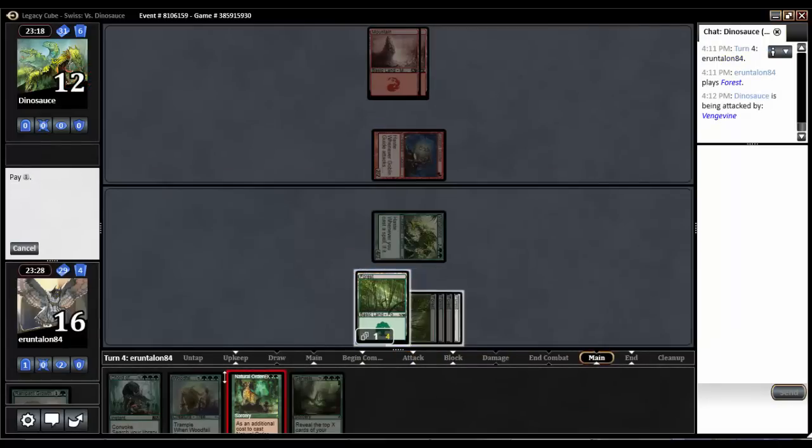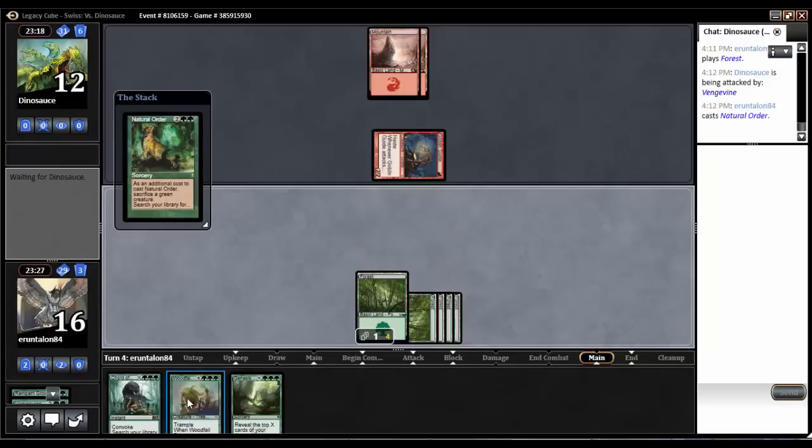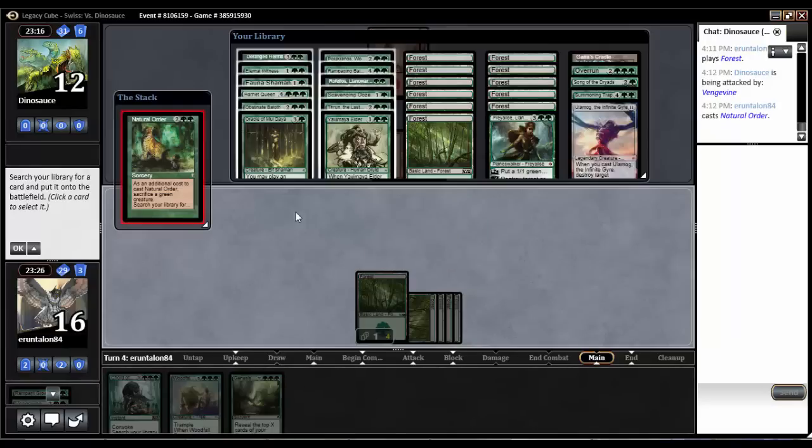Now let's Natural Order. Sack Vengevine. Oh, right, you get to search your library. I totally forgot about that. That was a dumb move on my part now, wasn't it? That was a bit of a dumb move. Why was I thinking it was from hand? I was thinking of Eureka.